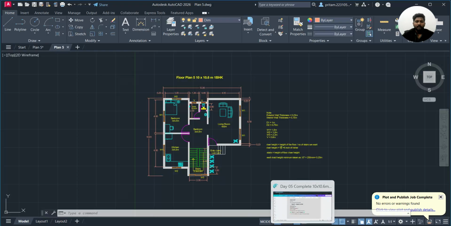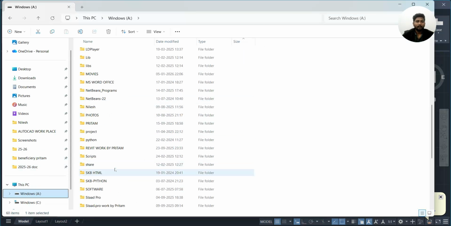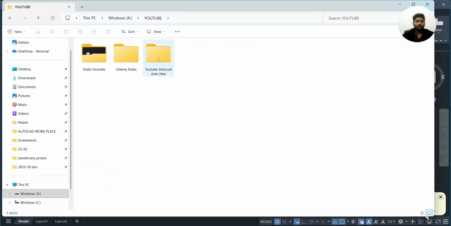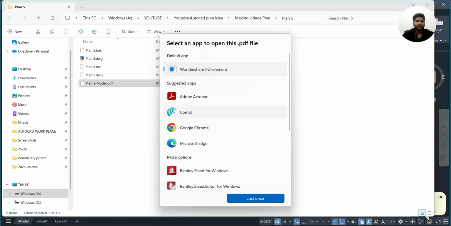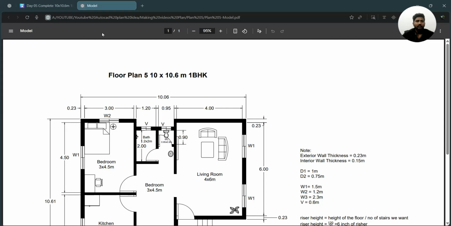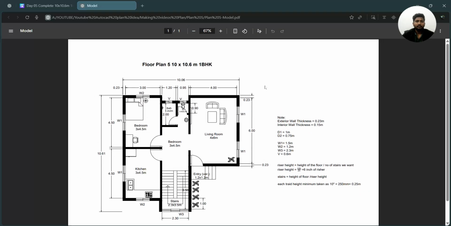Then we have to go to wherever you saved the file. Here we have to choose wherever the plan was saved. Just choose where you have saved it. I will open it in its PDF format, and you can see that this is the PDF format of it which has been saved. You can share this file. You can make changes to it, and change the dimensions or the style. Whatever you want, you can change it.